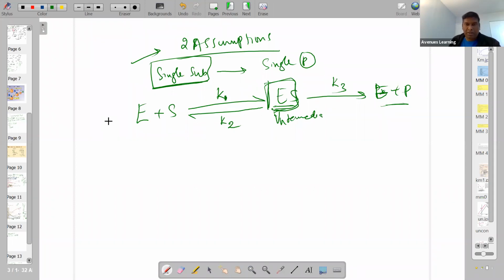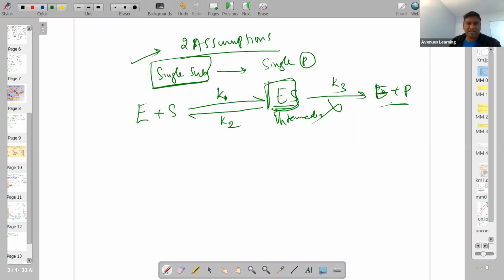And this intermediate, depending on the conditions, will move forward or it will go back to its original state. So here, in some cases, even this reaction is possible. With some enzymes, even this reaction is possible, where EP is combining back to ES. The product can, so this reverse reaction is also possible. But in the case of the Michaelis-Menten equation, that possibility is ruled out. There is no reverse reaction here. Unlike ES reversing back to E plus S, there is no reverse reaction in E plus P combining back to form ES. These are the two assumptions.